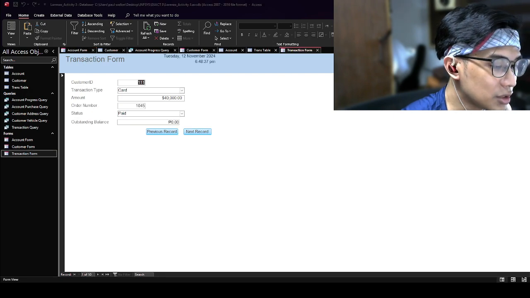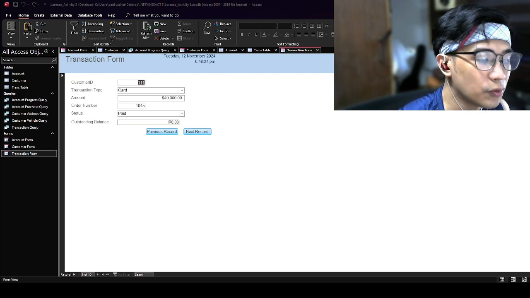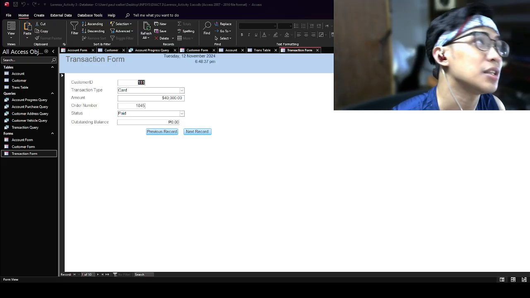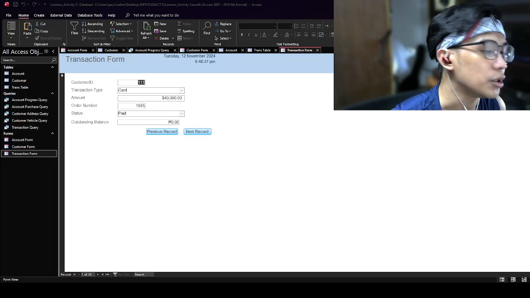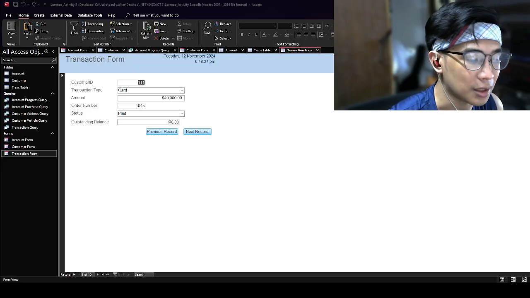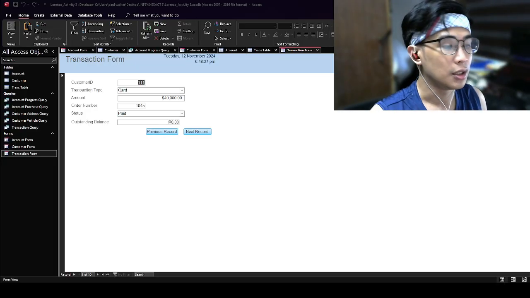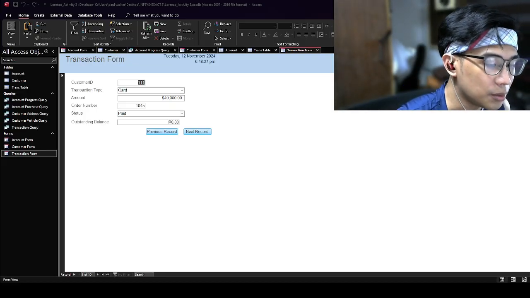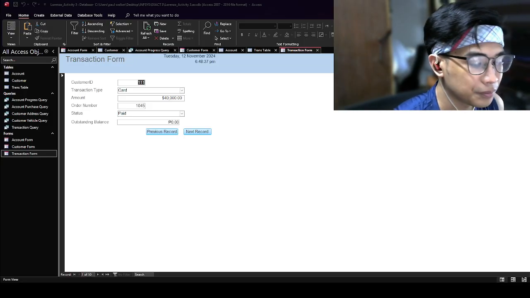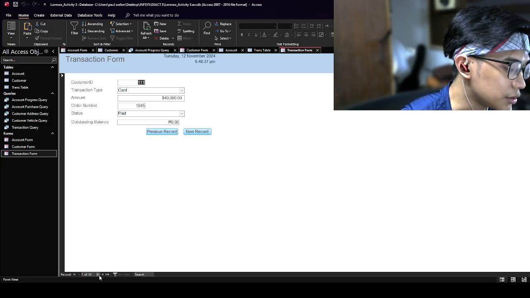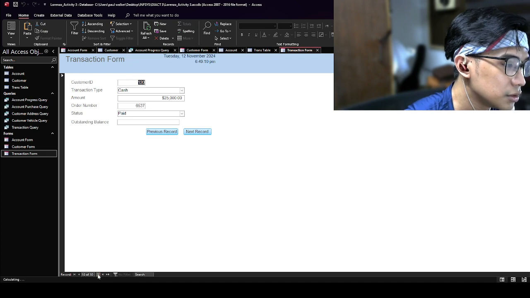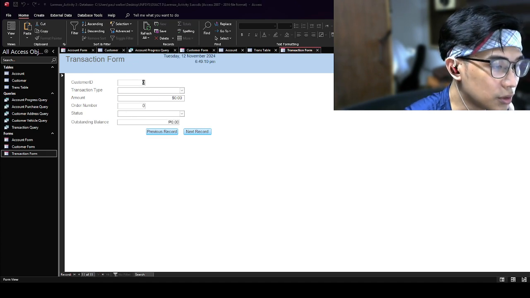So lastly is my transaction form. My transaction form focuses on the transaction history made by the customers. This form efficiently shows all the transactions one by one, with all the information displayed and a field labeled outstanding balance. I added that into the form as well to appear beside the payment status from the transaction table. Let's see here an example. You can see here one with an outstanding balance of 30,000, and so on and so forth.